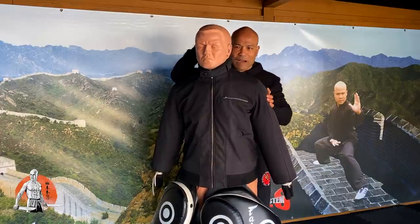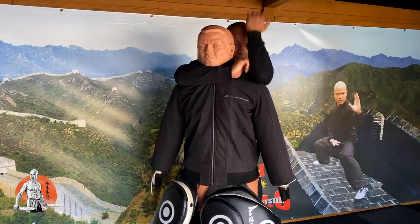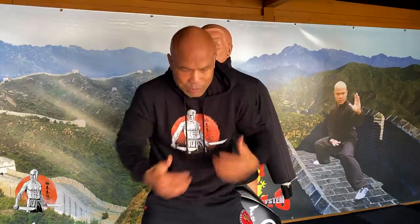The most important thing is to drop your chin down to save some time, and quickly go to attacking the hand straight away — attacking, peeling, attacking, and controlling. To do that you need to drop your body back a little bit; don't hinge straight up. If you go straight up, you lose your balance. This is very important when you're understanding the stripping movement — the hand movement. You have to respond. In training, when you press-test the movement, you have to understand how to control and get into a good position.